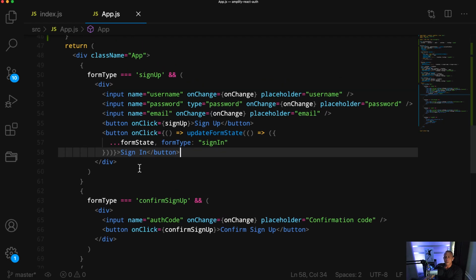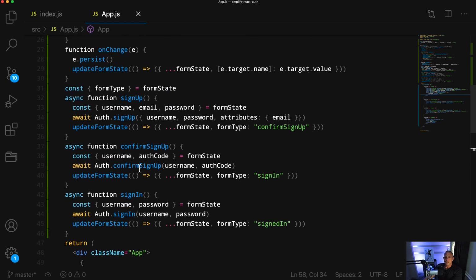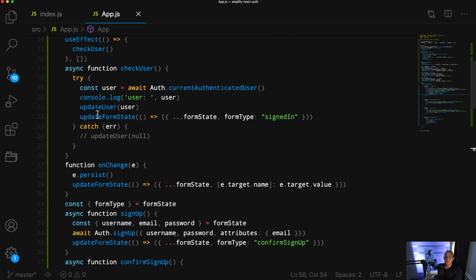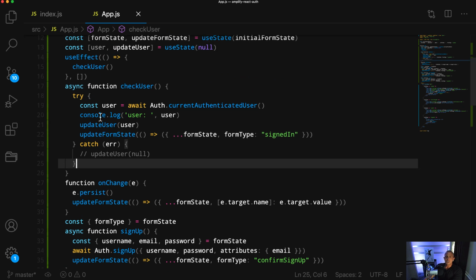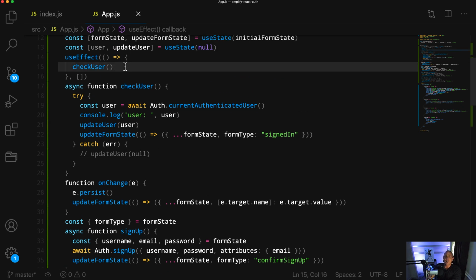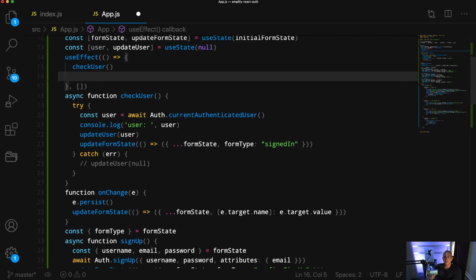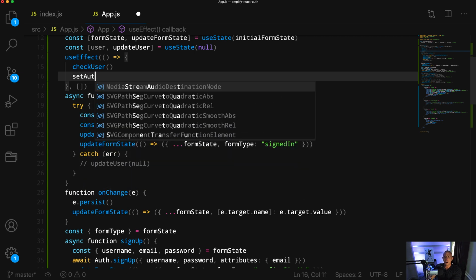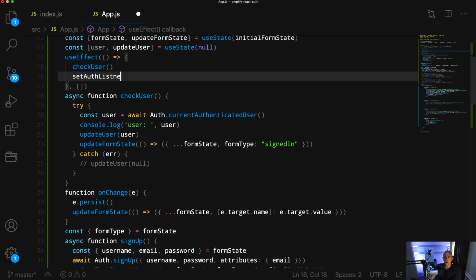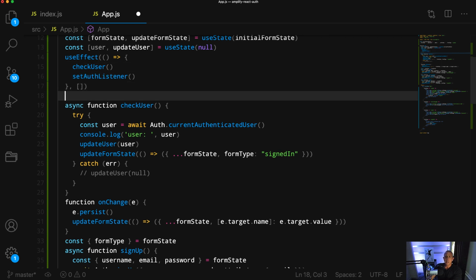So for example, when we do this call here, we might be able to handle that in the listener. In the useEffect hook, we might have a function called something like setAuthListener.